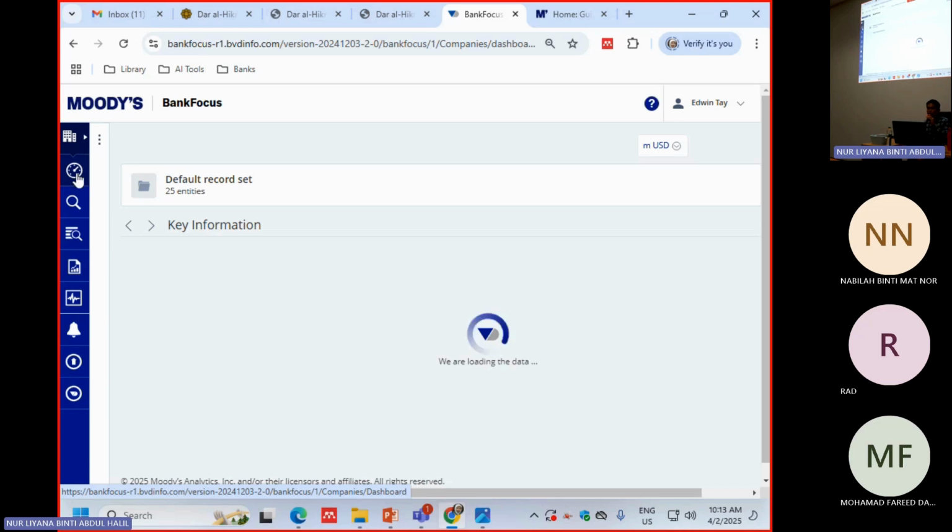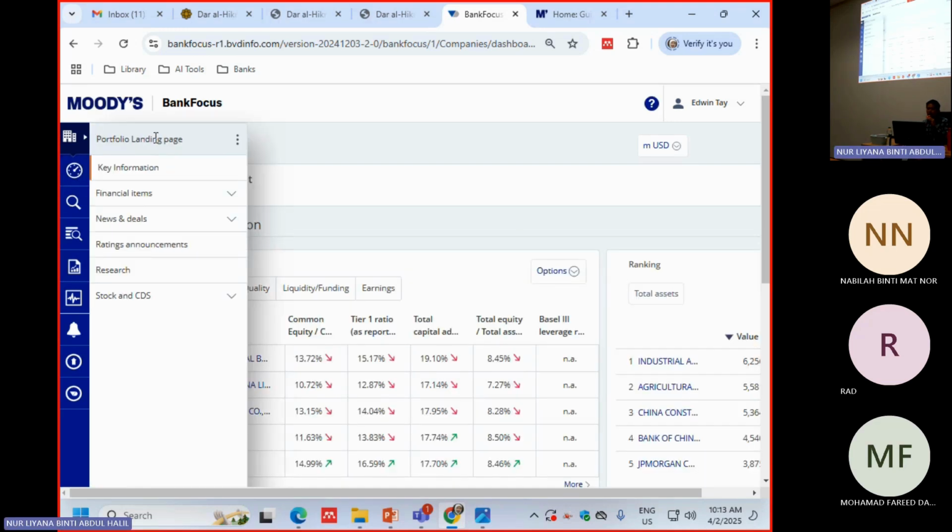So for the portfolio landing page, I will say that this is typically more relevant, not so much on the research side, but typically for some of our other users who are using Bank Focus to manage their portfolio of counterparties. Let's say, for example, if I'm a bank, I need to have some monitoring on the counterparties of banks that we work with, right?